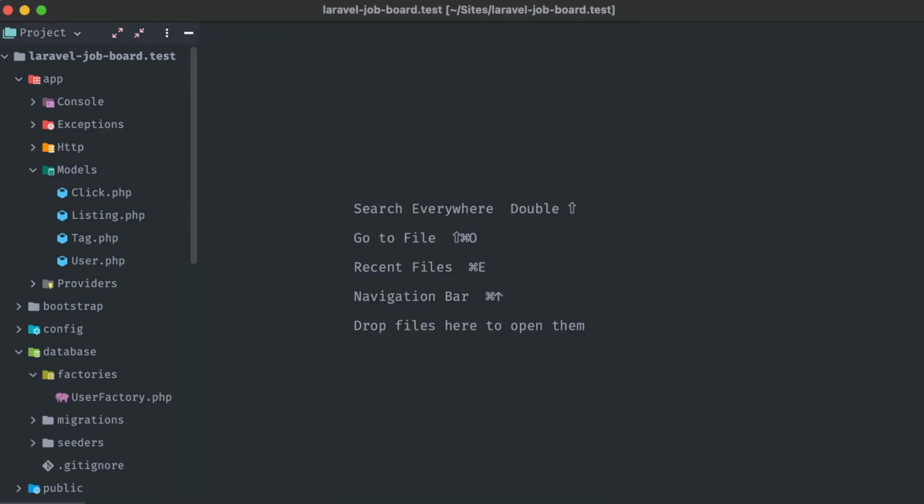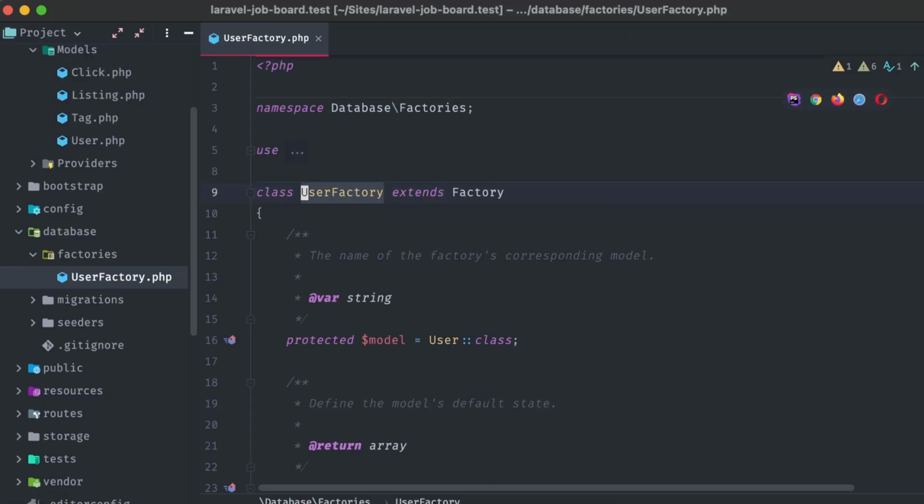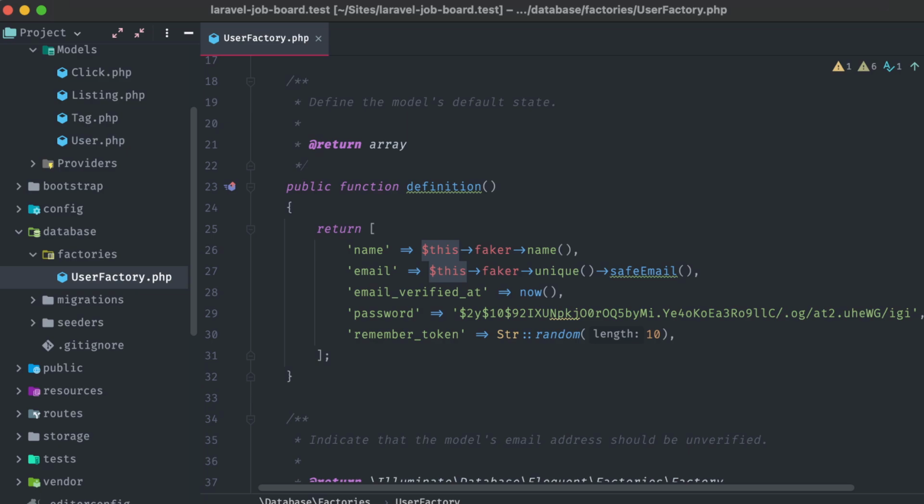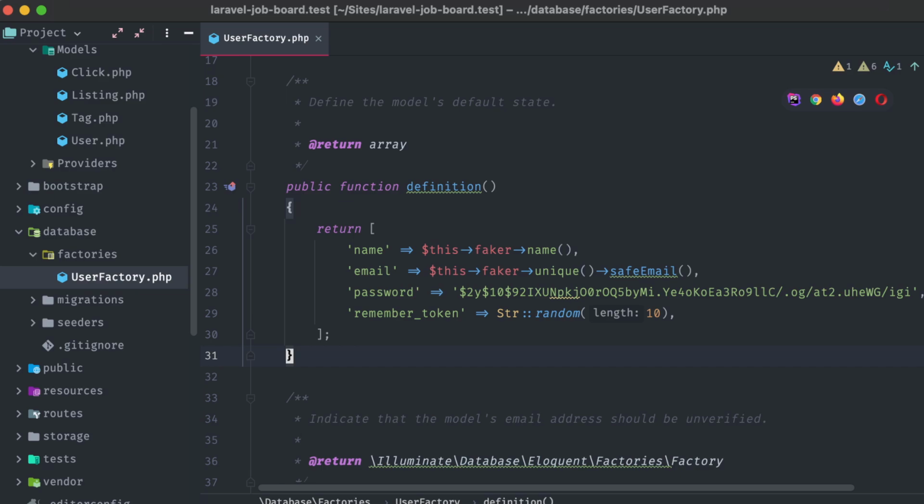Laravel provides one factory for us by default, the user factory. Opening it up, we can see there's a protected model attribute that associates the model class used when running this factory. Then there's a definition method. This returns an array of key value pairs, the keys corresponding to the columns in the database associated with this model's data attributes. The values are what is used to populate a row of the database when the factory is ran. In the first two of these, the name and email address, we are using the built-in factory object to generate a fake name and email address for each model created.